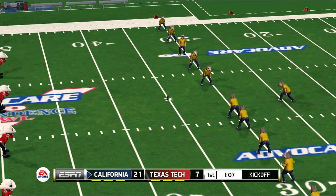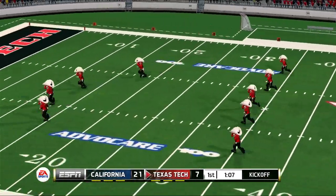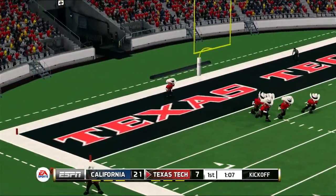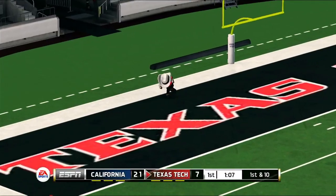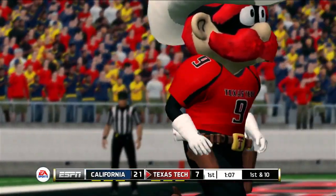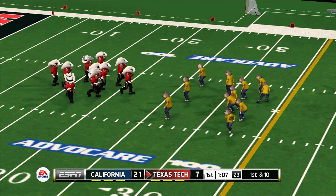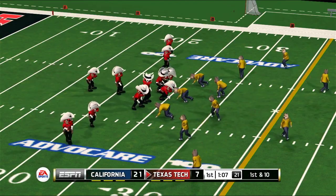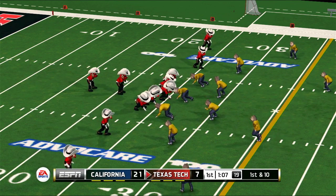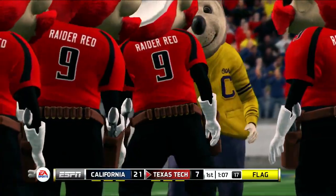They line up to kick this one away. He just drills this one. This one's going to be down in the end zone for a touchback. They were forced to punt the ball away the last time they had it. They'll be looking for a little more out of their offense on this possession. They've been beaten soundly on both sides of the ball, and we haven't even gotten to the second quarter.